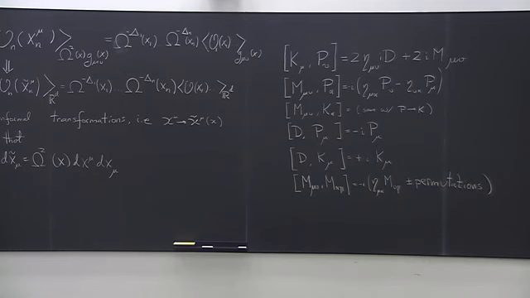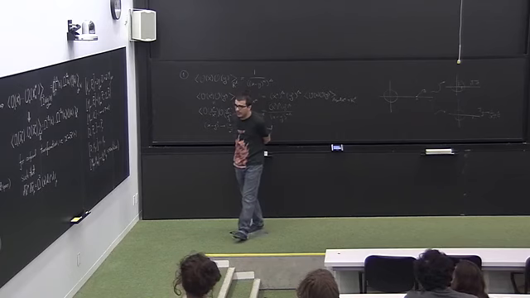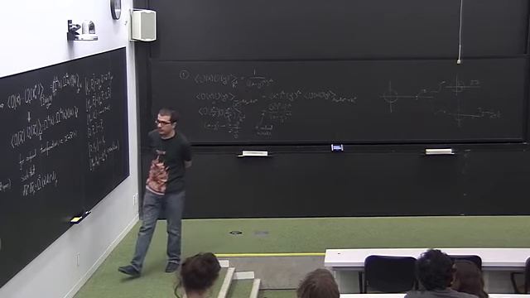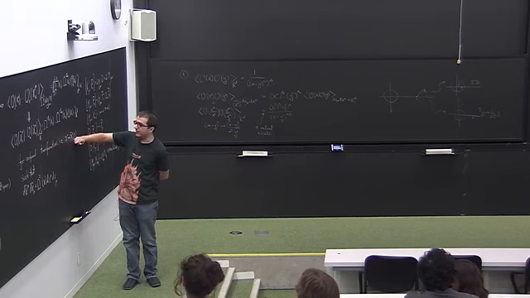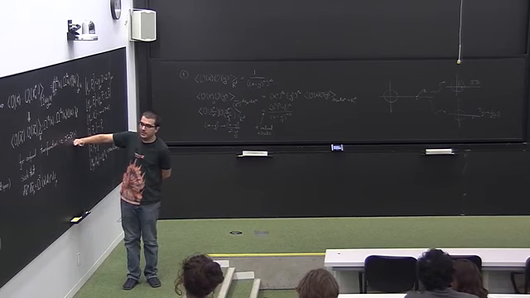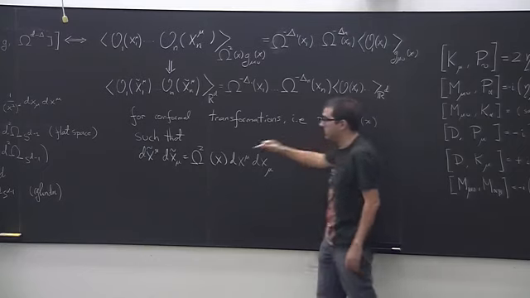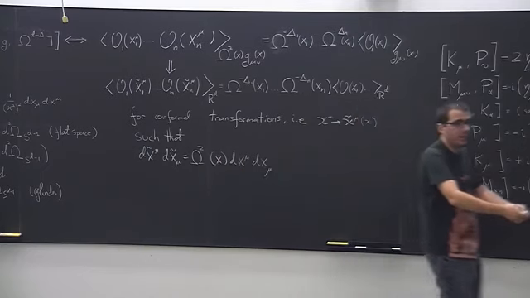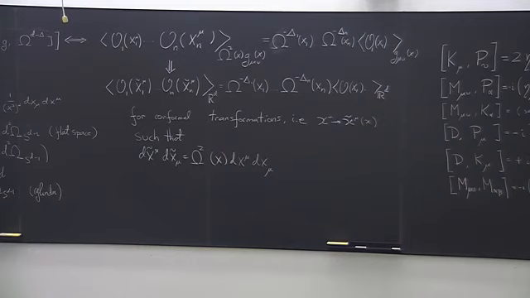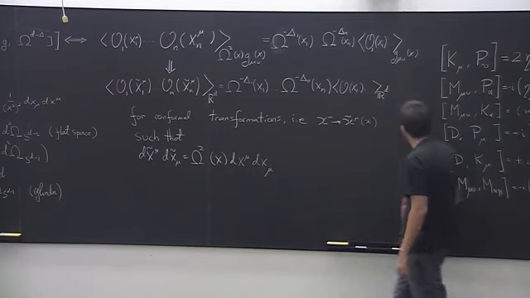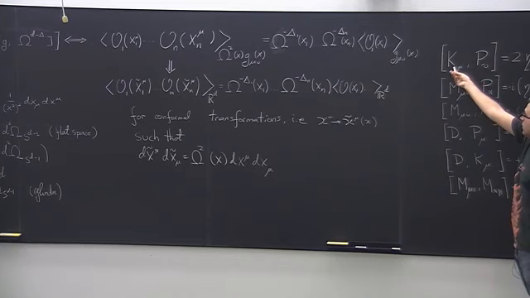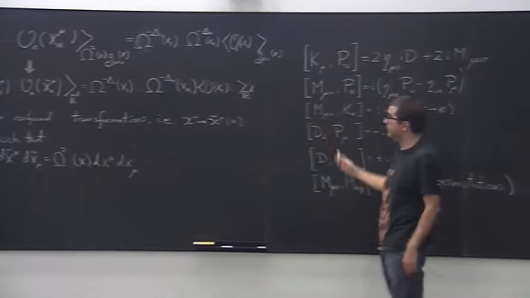Okay. Then the next thing we did was ask ourselves, okay, so there are transformations that are particularly nice, that all they do in practice, they are equivalent to a Weyl transformation. We can think of them as either transforming the points or as keeping the points and changing the metric, like we were saying here. Either we keep these points and change the way we measure their distance, or we transform the points. Conformal transformations in D bigger than 2, there are not that many. There are a few generated by translations, special conformal transformations, rotations, and dilatation.